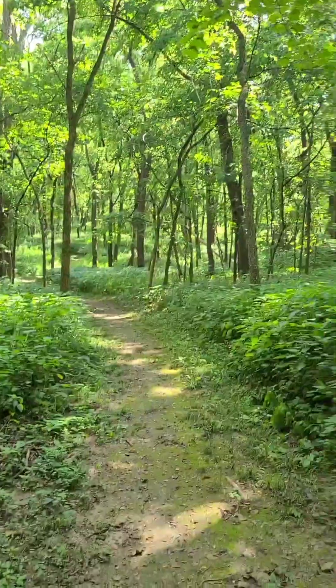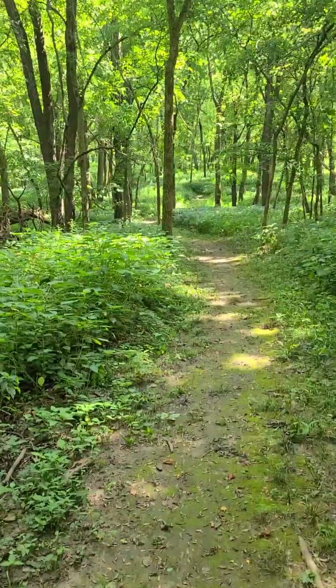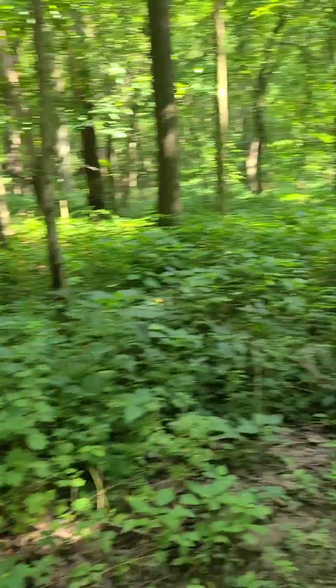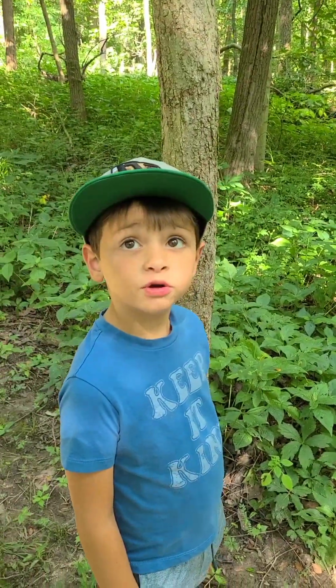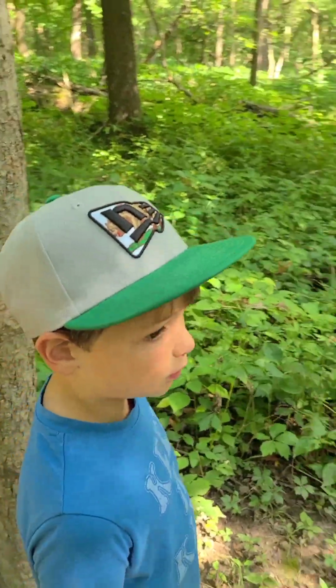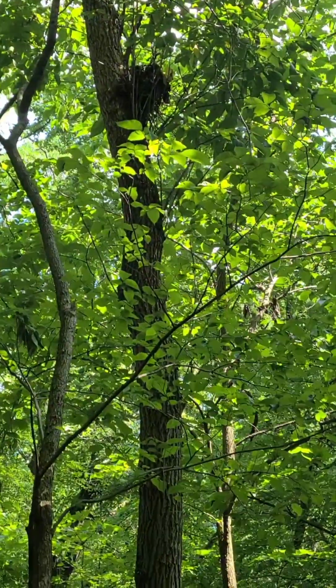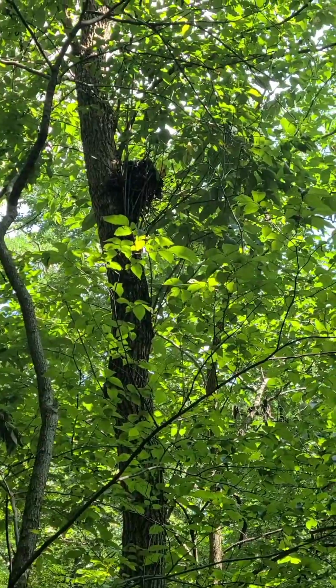Oh, one of the items we had was a squirrel. Do you see a squirrel nest anywhere? What are the squirrel nests? Do they nest on the ground or up in the tree? Tree. Let's look up in the tree and see if we can find one. It's like a hole inside a tree, right? I see one right up there. We're looking for a squirrel. Give me some seeds.